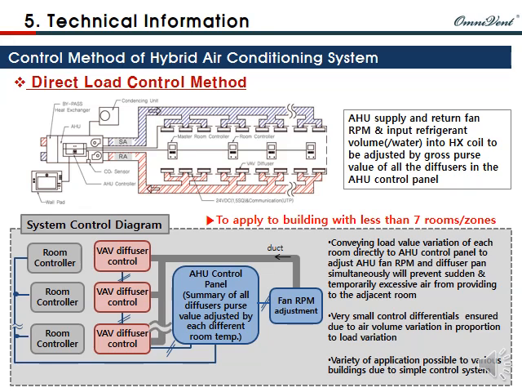The direct load control method will prevent sudden excessive air discharge to adjacent rooms because the signal from room controllers will be transmitted to both diffusers to adjust the driving parts and the AHU fans in order to simultaneously adjust the airflow rate. The control differential should be small because air volume variation is in proportion to load variation, and the small control differential with the lower temperature gap will ensure best comfort of the air-conditioned spaces.